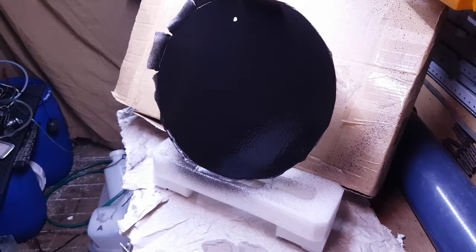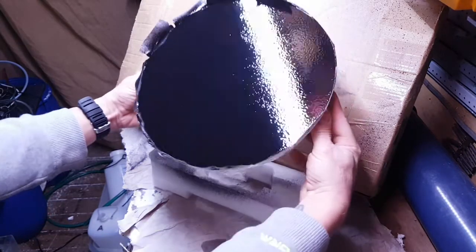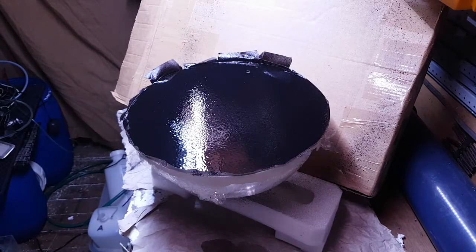Right, we'll give that some more drying time. As you can see, it's gone nice and black now. I'll tip it over. What I found that you can do as well, you can get the old trusty hairdryer out and warm the surface up slightly from a distance away. That'll aid in the drying process.